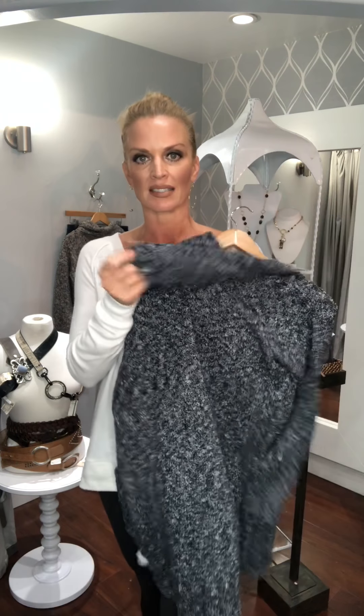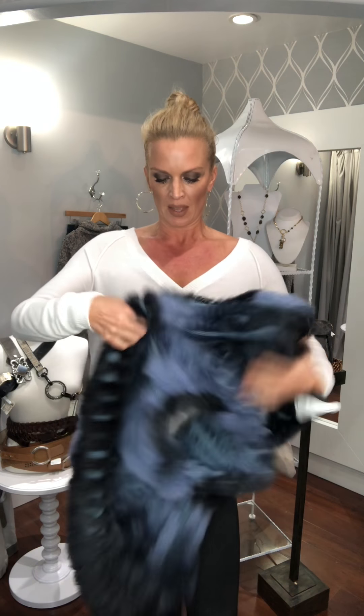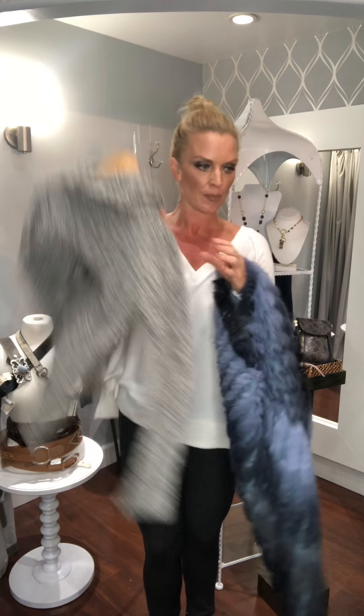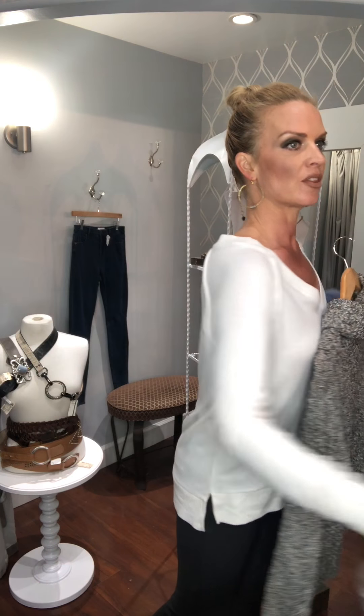I can also take it down a notch by adding some fun texture. This one has a little hoodie, so I could wear this whole outfit with some little flat booties — totally cute and totally casual. Texture is a great thing. Now one of my favorites — I love the furs and ponchos. This is an instant way to totally chic up my look. How fun and gorgeous is that, front and back? I still have the same pants, same booties, same top on — it just makes it so easy when you have the right pieces.